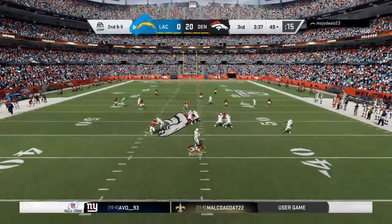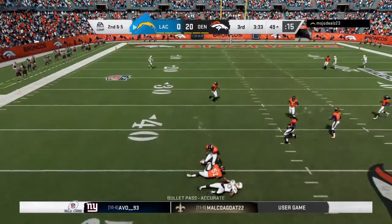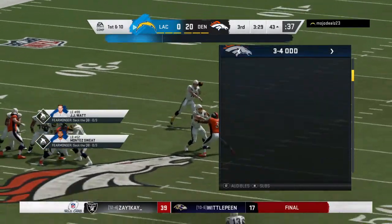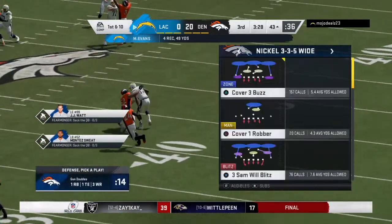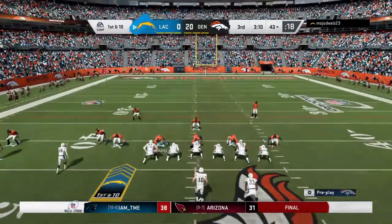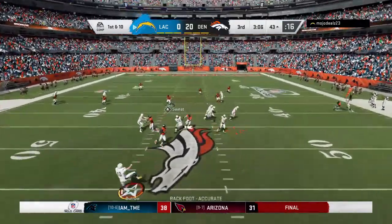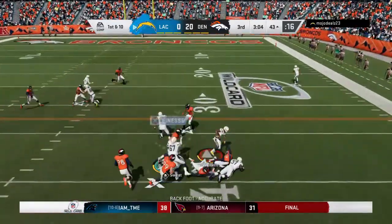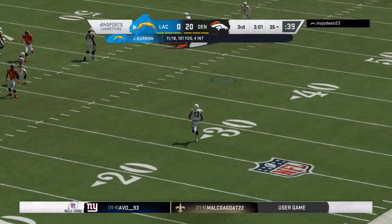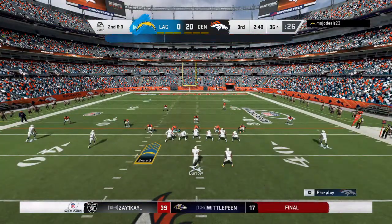2nd and 5. And this is caught by Evans. And he'll get it down here to the 43. 6 yards the pickup, and that's a 1st down. This has to go down as one of the simpler routes in the playbook, but oh so effective. Nice completion there. Keeps the sticks moving. Here's a throw out wide complete to his running back right side. That was play number 7 on this drive, and it got him 7 yards. Able to get 7 on that 1st down pass play.